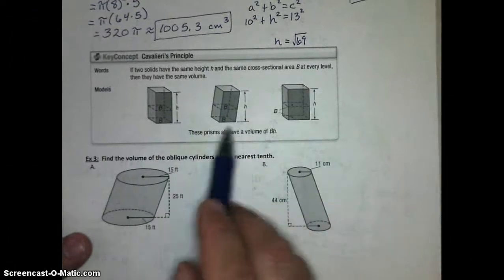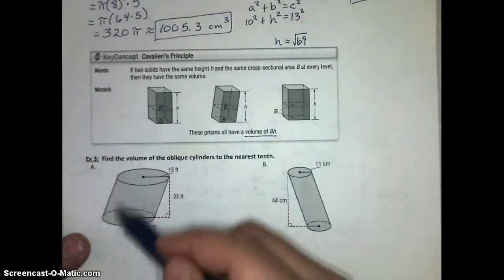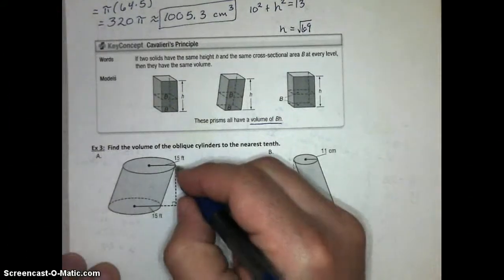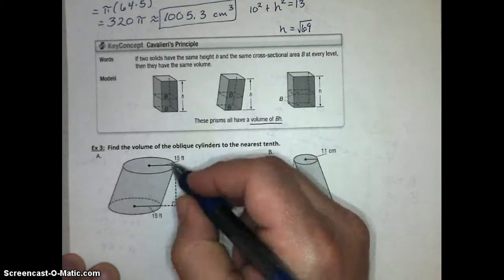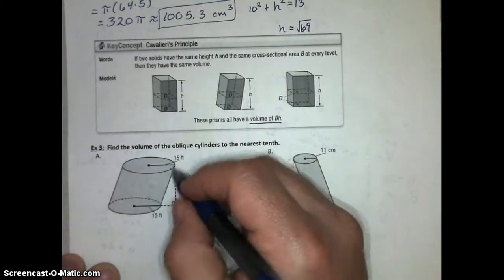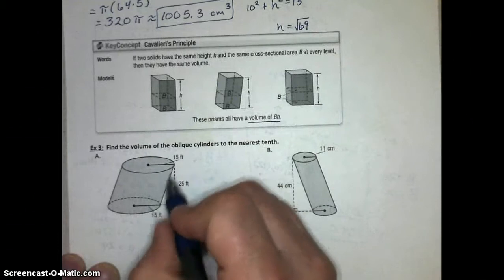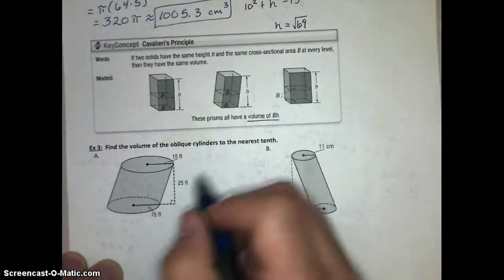This principle allows us to use the same volume formula no matter if it's a right cylinder or an oblique cylinder. All right, and so we still have a height measurement that is actually measured outside of that figure this time. We could easily measure it inside, but it just so happens that they've drawn it out here. The height is the perpendicular distance between the bases. All right, so it's not the slant height, it's the actual height here.